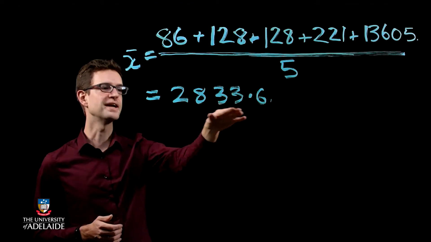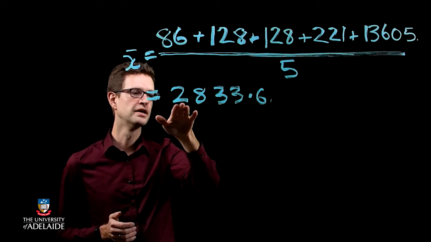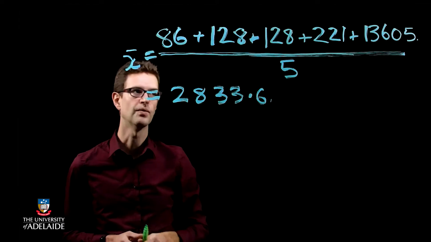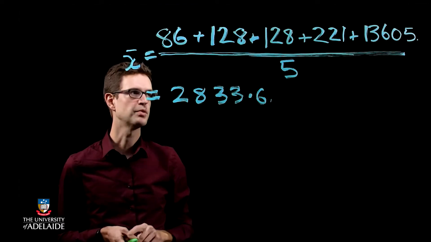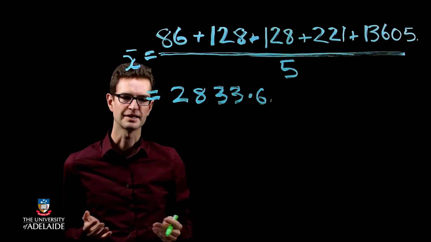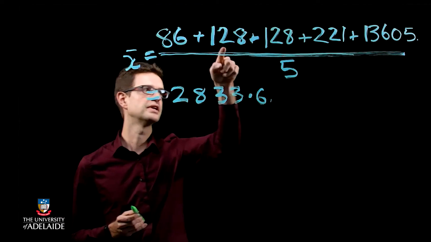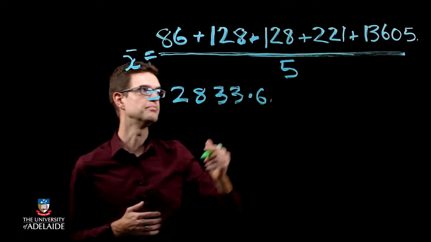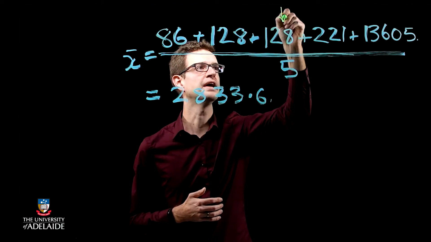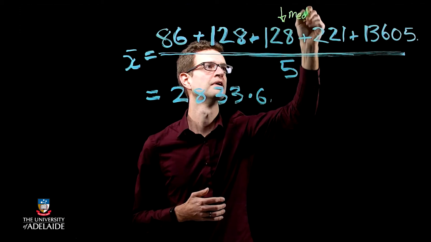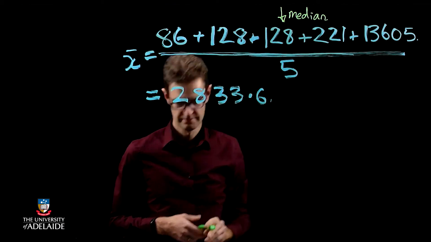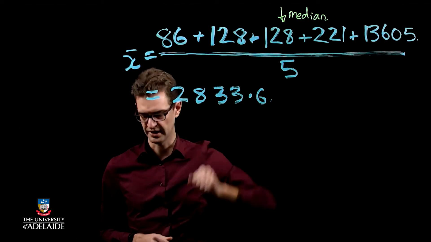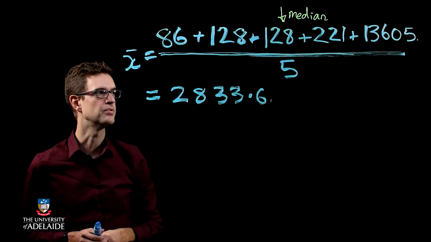Now this is a bit of a strange number, right? As an aside here, I don't have anything like 2000 friends, so there might actually be a better way to describe the location of this population, perhaps using something like the median. So these numbers are written out in increasing order, so if I write the numbers out in increasing order and then find the middle number, which is that one there, 128, then that's the median of this sample. And so that's probably a bit closer to the realistic number of friends that people have.